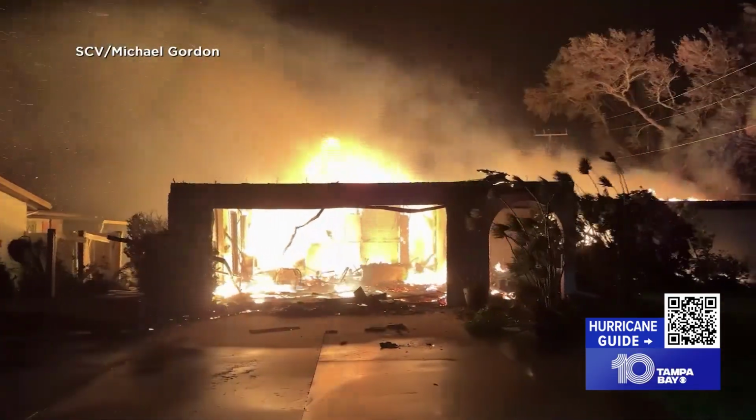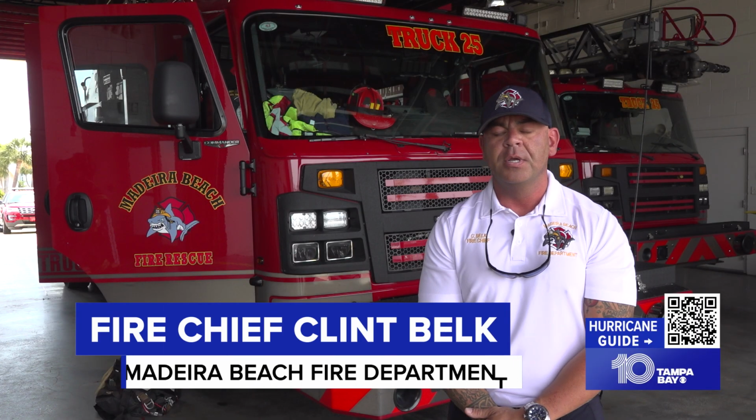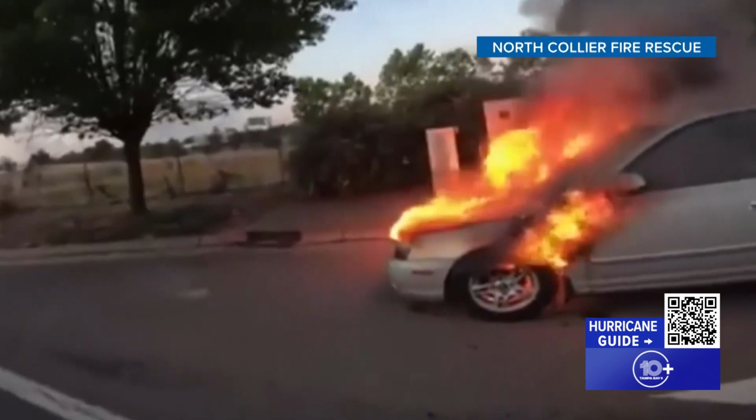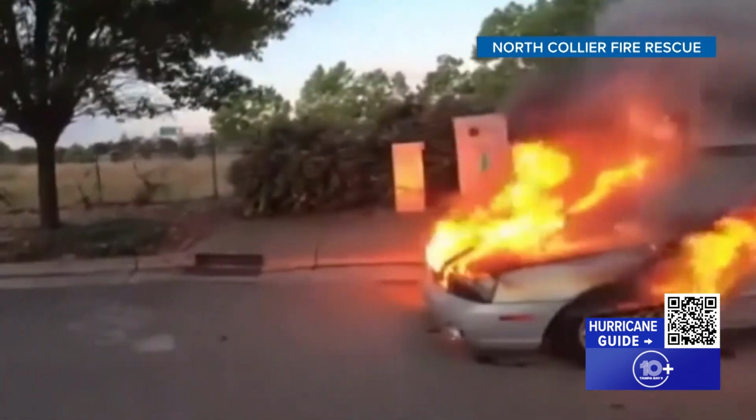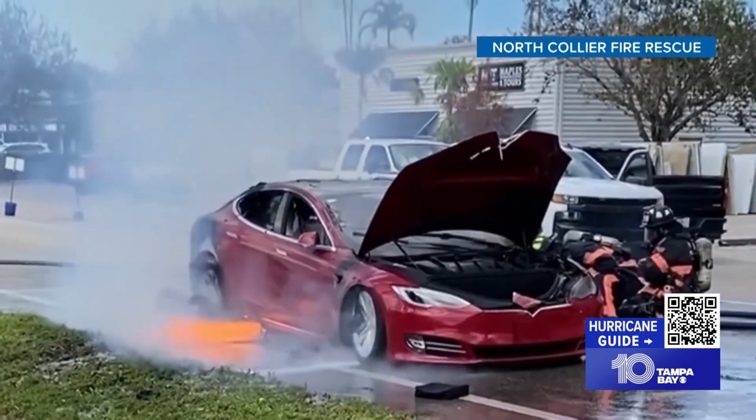You have to really dilute it with tens of thousands of gallons of water. And that's a lot of manpower right there. B, that's a lot of water. And C, it's time consuming on scene to be there for many hours for one vehicle fire, which we could have that situation mitigated on a normal vehicle within 30 minutes and back ready to run the next call.